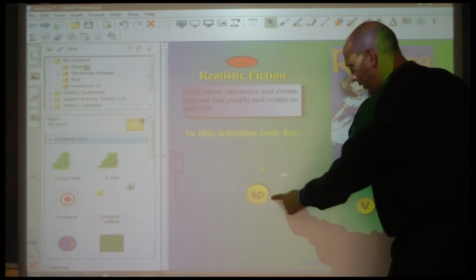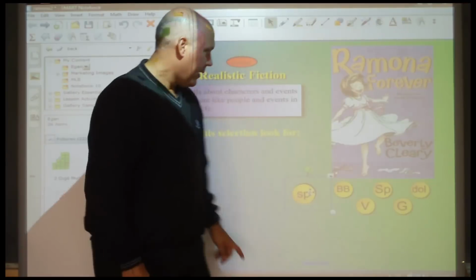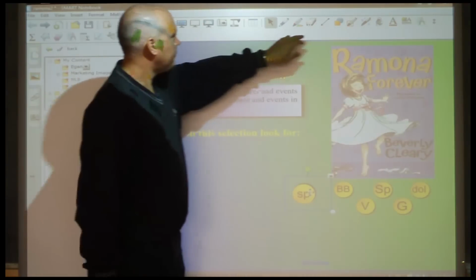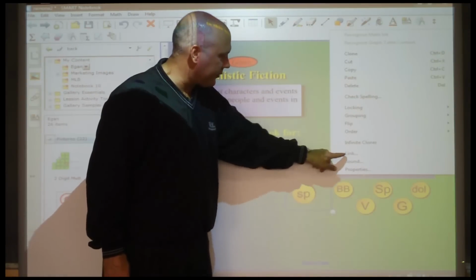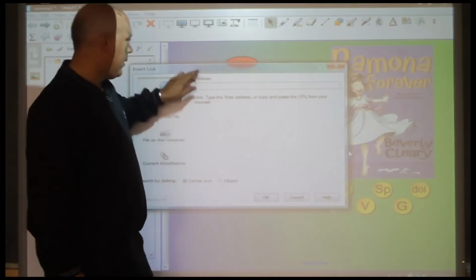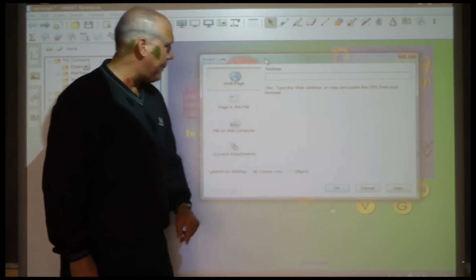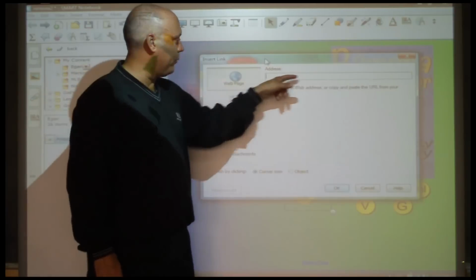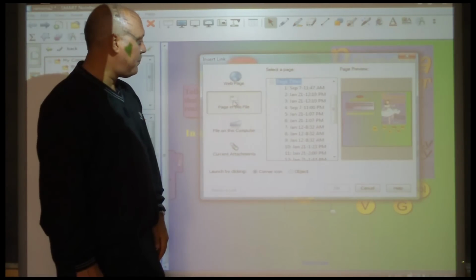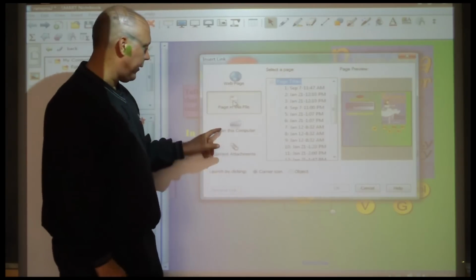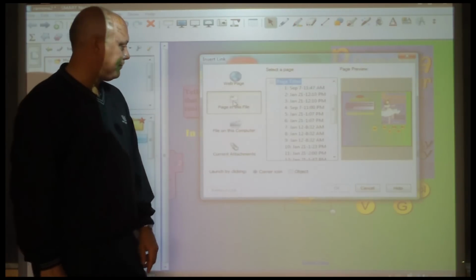Now I'm going to page link this object to the spelling portion of my file. As you can see, I have it clicked right now. So I'm going to hit the dialog box. As you move down, you'll see link. I'm going to press link. When you get that, you're going to have some objects. You can now link that button to a certain web page in which you would just put the web address. Or in our case, we're going to link it to a page in this file, but you can also link it to a file anywhere on your computer or to a current attachment.